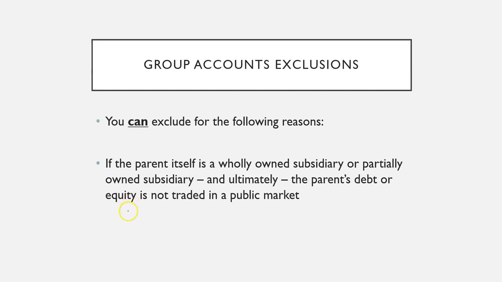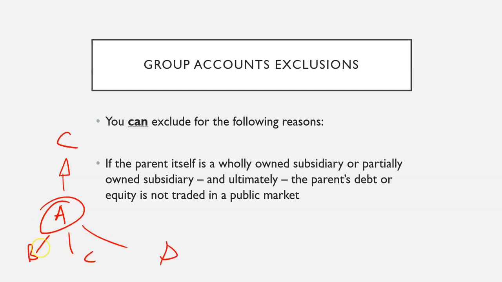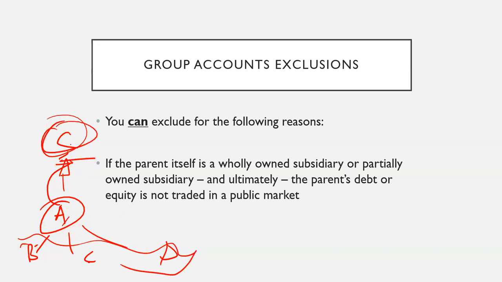But there are conditions where you can exclude, which kind of makes sense. So for example, if you have A, B, C, and D, and A controls B and C, but A is already going to be within C, A does not need to start preparing consolidation for B, C, D. No, C does it. So the key point is, to save us all this paperwork and all this drama, C will be the company that does the prep. A does not have to go ahead and carry out a consolidation for B, C, and D.